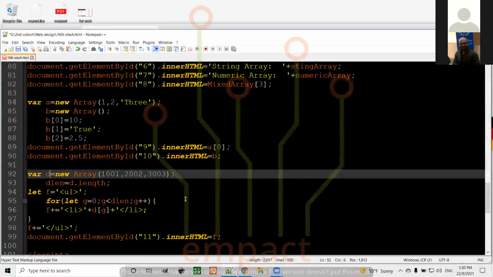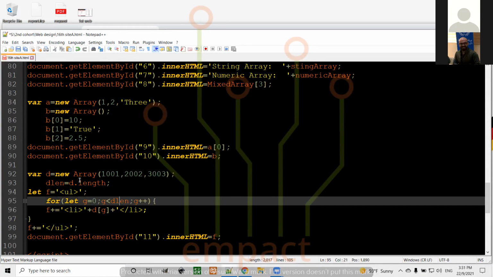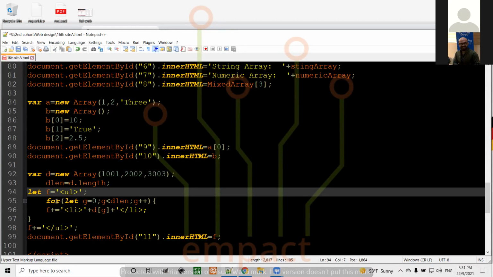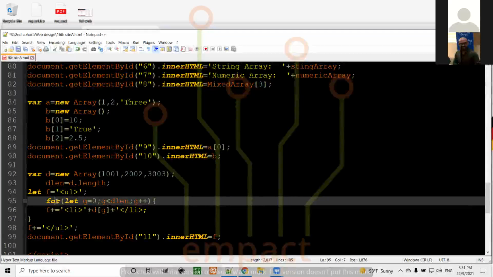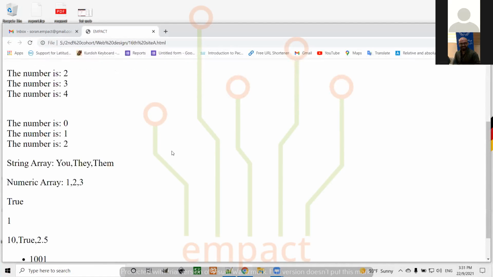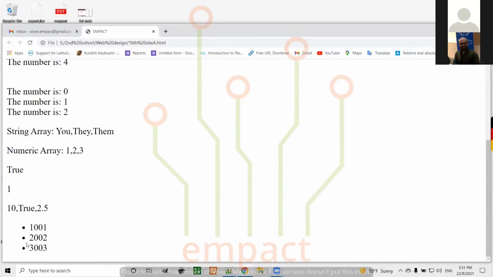what I did wrong. I have new. Should the G be smaller than F? Oh no, it's fine. Here we have the date, the length. Here we have the UL that we opened. Then we have the for. Inside the for, we have, oh, the quotation for LI when you close the tab before the sum. Oh yes, you're right. Thank you. So now I have 100, 1001, 2002, and 3003.